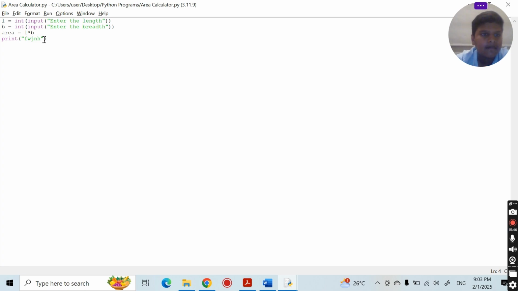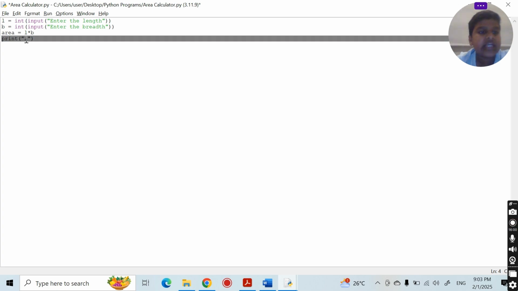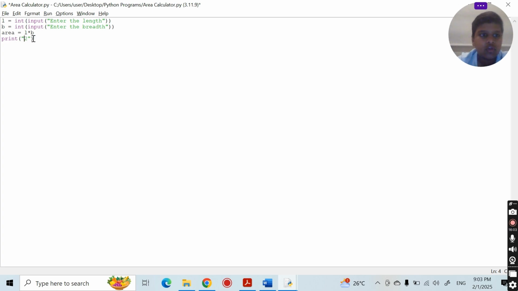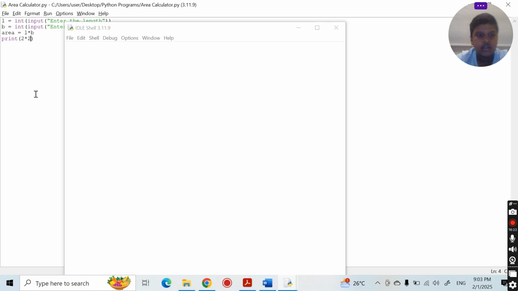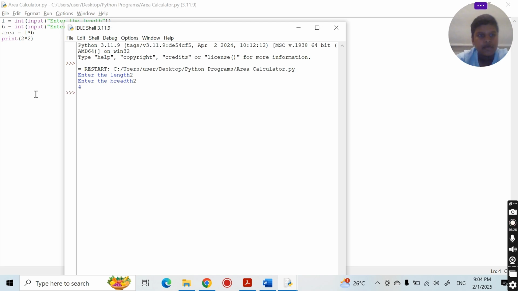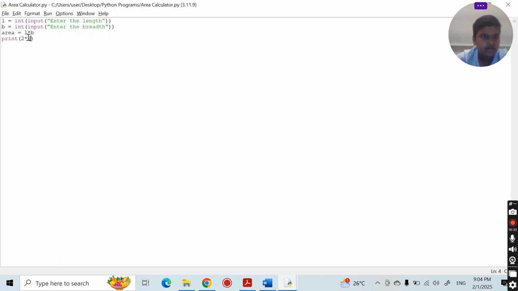So now suppose I want to multiply two numbers. If you write 2 as a string, it won't be multiplied because Python recognizes this as a text, not a number. So if you want to do anything with multiplication, anything with math where you need a number, you should always just write it without double quotes. And then suppose I want to do 2 into, remember for multiplication we write an asterisk, 2 into 2. So now if you see, it won't print 2 into 2, it will print 4. Next, if I put a variable in, I'll just put area, actually I'll put L.